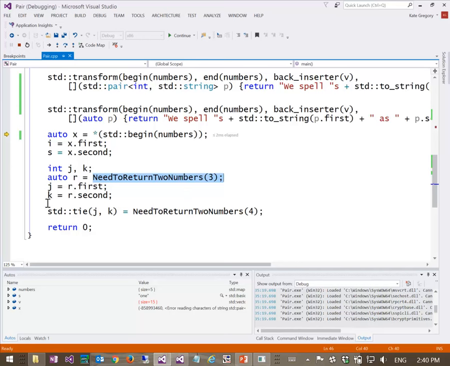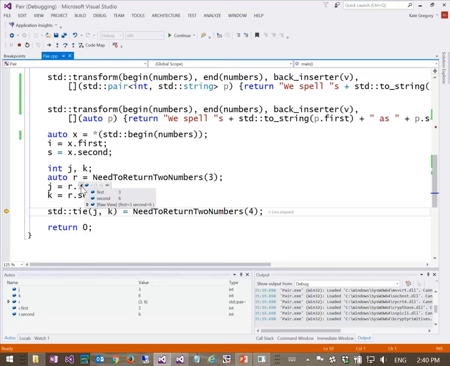So if I run down to here, you can see that r is this pair with 3 and 6 in it, and j has the value 3 and k has the value 6. It's a little on the awkward side, and that's why I wanted to tell you about tie. Because folks who tell you about pair and map somehow don't tell you about tie.